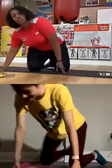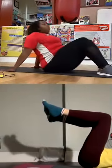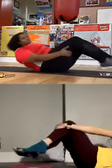Oh, bag's too close. Do you have another one? Bicycles, cool. Bicycles sounds good. So we're bringing our opposite elbow to our opposite knee. Ready, on your count. 3, 2, 1, 1, 2, 3, 4, 5, 6, 7, 8, 9, 10, 11, 12, 13, 14, 15. Good job.